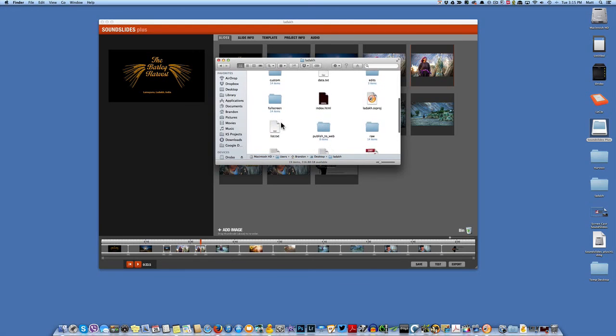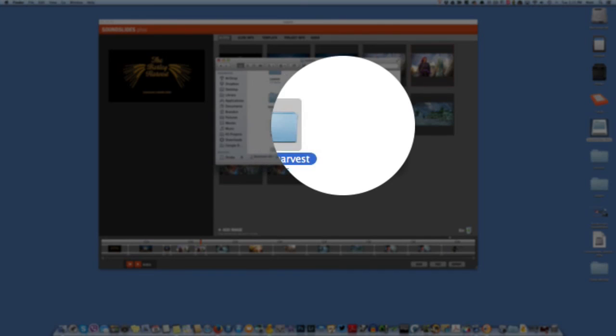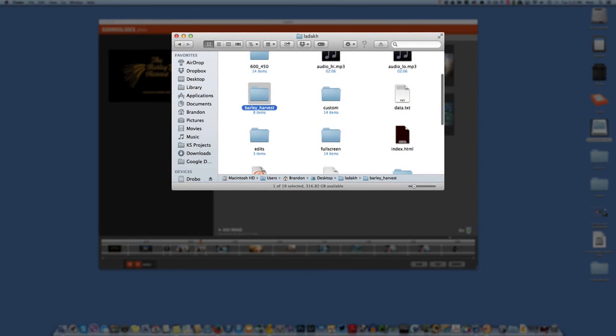So you find it, there it is, and you might rename that Barley Harvest, but you're going to name it lowercase because this is actually going to be part of the URL: barley_harvest. And then you upload that file through your FTP client to your website, and that becomes a page on your blog or whatever. And that's how you connect it to your website.